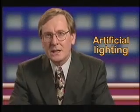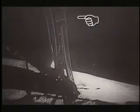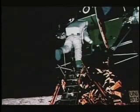At this point you might say, well, surely they can use extra lighting if they want to. What's wrong with that? According to NASA, the astronauts didn't take any lighting to the moon, and we can prove that there was no lighting. The TV coverage of this event demonstrates this fact. In the TV footage, we can see Armstrong standing at the foot of the ladder as Aldrin descends, supposedly taking the still photos which are the official record of this event. Aldrin is in darkness. Aldrin is not lit. Yet the published still photo sequence clearly indicates the use of an artificial light source.